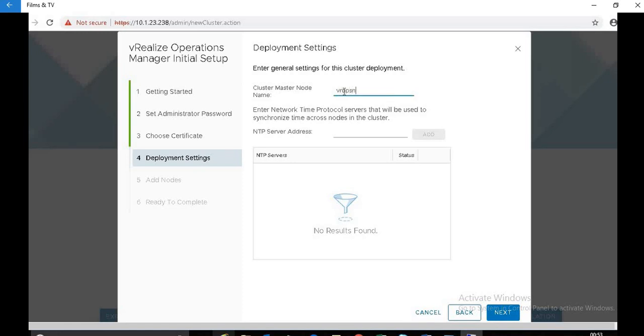Deployment setting is the fourth section. In this section, enter the master node name and enter an NTP server. Even though the first node of vROps cluster is always the master node, initially there's no guarantee it will remain so. This would be the case if a vROps cluster was deployed and HA was enabled. Then at a later time, the first node was to fail. As the master is a role that can move between two servers, master and master replica, it is recommended to use a name that is relatively generic. The NTP server will only be added if the vROps server is able to connect to the service. The master node will become an NTP server itself for other data nodes in the cluster.